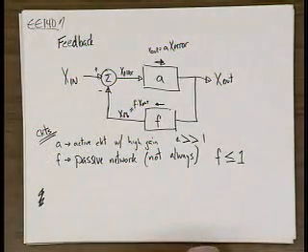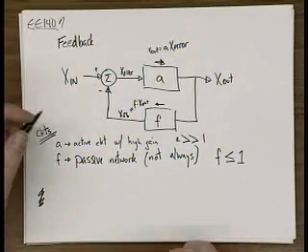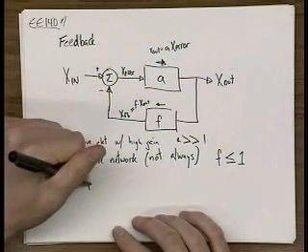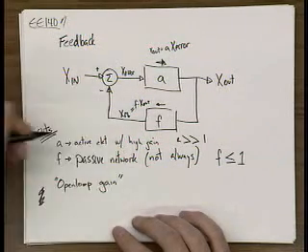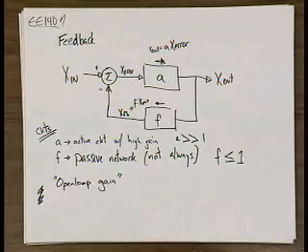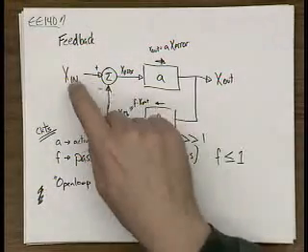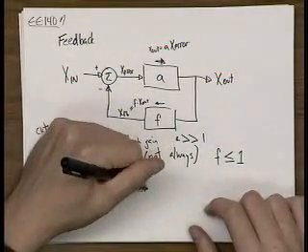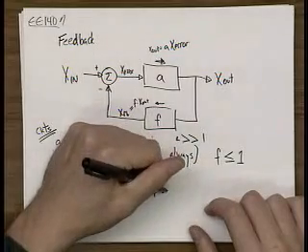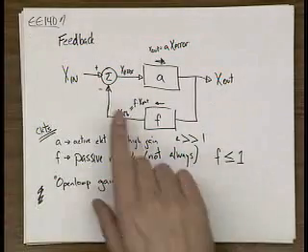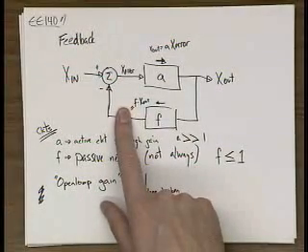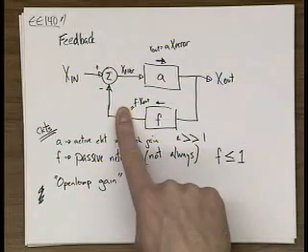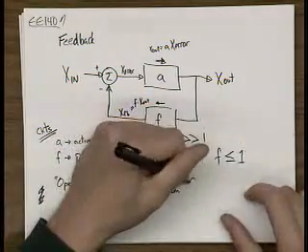There are some various terminologies to this as well. There's the open loop gain. The open loop gain means what is the gain from X in to X out if you break the loop? X out over X in, loop broken. So if you break the loop somewhere sensible, what's the open loop gain? It's just A.